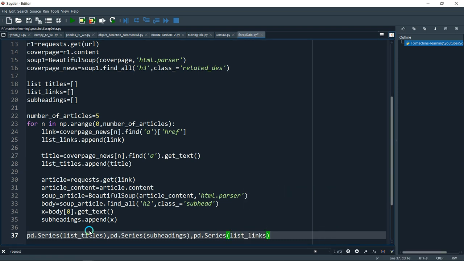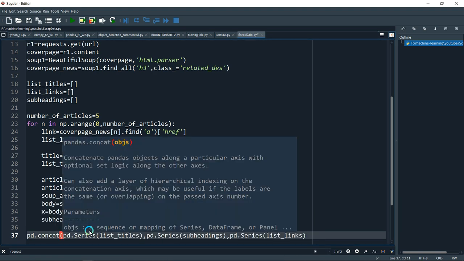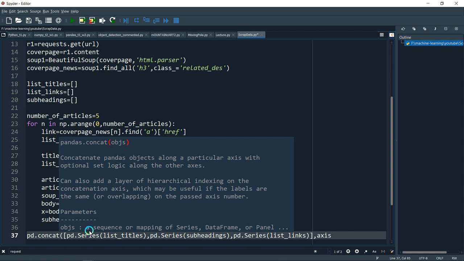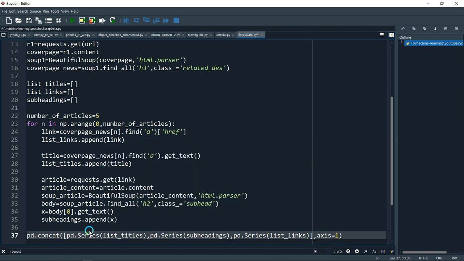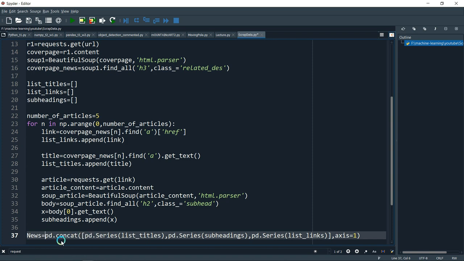Okay. Now what I will do is I will concatenate all three of it. pd dot concat. I know my writing type is really strange. I write like this. And then axis should be 1 because I want it column wise, and I should name it. Okay, so I will name it news. pd.concat series.